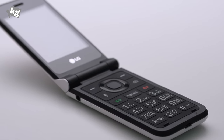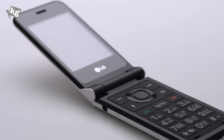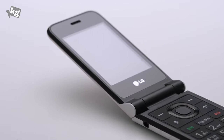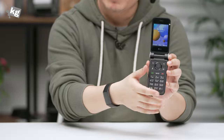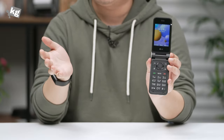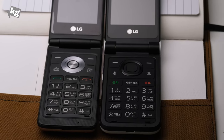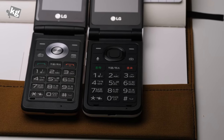So that was a quick look at the LG Folder 2, or LG Wine 2 LTE on some carriers. It's one of the very few last-standing feature phones — it's even got an external display, which is almost extinct now. It doesn't do much, but it's there at least. If you're in the market for a simple button-driven feature phone, then this could be your option, or maybe the only option available. These things are not exactly cheap, so if you don't specifically need a basic feature phone, you'll be much better off buying something else — something with a larger touchscreen and better cameras, you know, a smartphone.